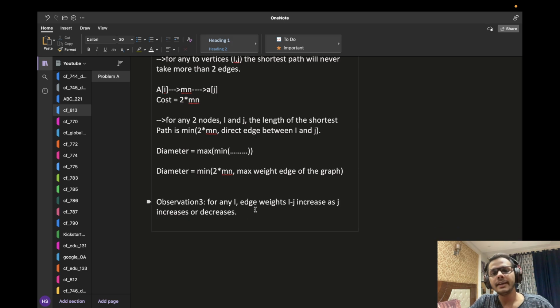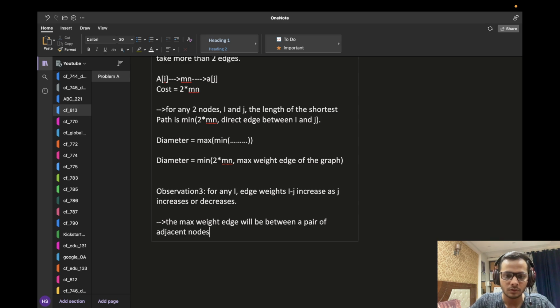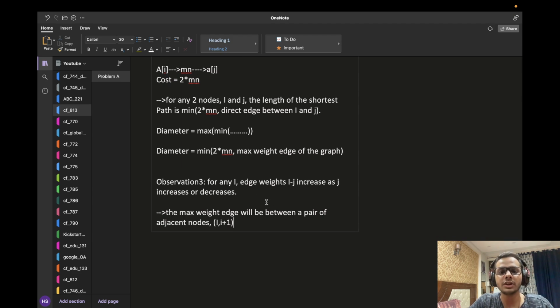The reason for that is that the edge weight between i and j is nothing but the minimum element in the range i to j. And if the range increases, then the minimum element obviously decreases, right? So that means the max weight edge will be between a pair of adjacent nodes, that is i and i plus 1.